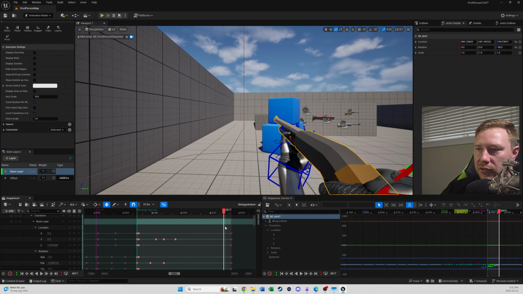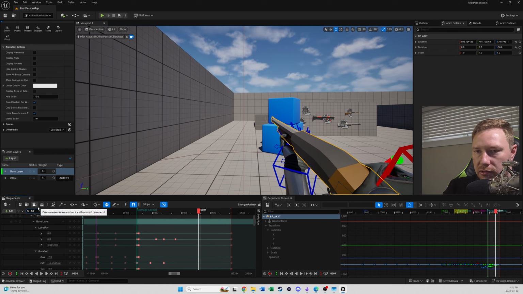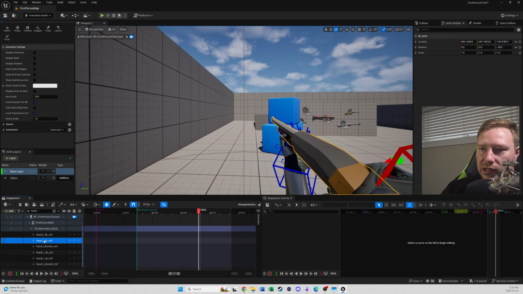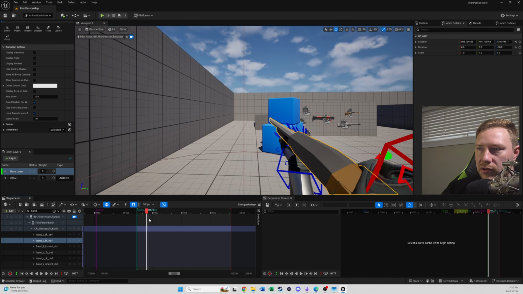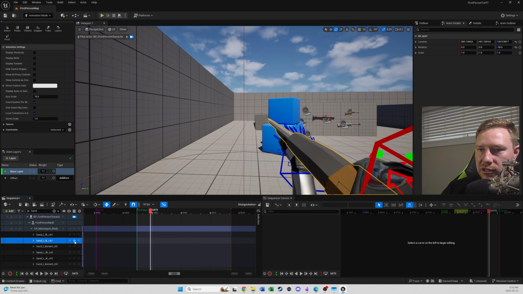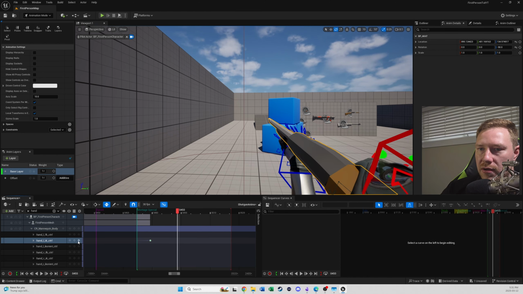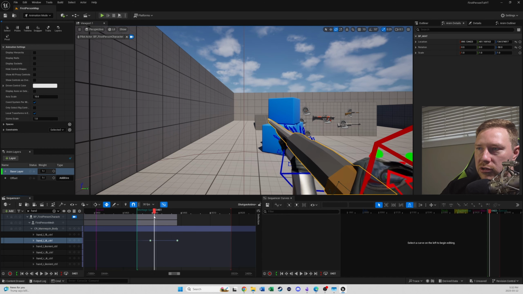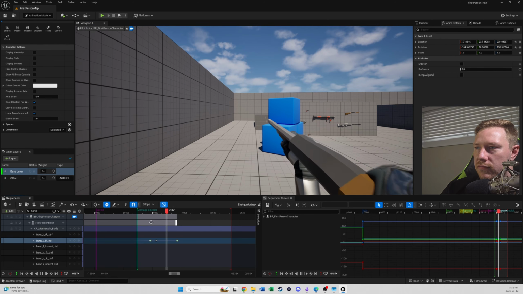Okay, the other thing we need to bring back is our hand. So we will just type in hand here. Hand left. We will probably about here start bringing the left hand back. So we'll hit a keyframe right here. We want it probably back to normal about there. And then we're gonna go to the middle here, where just before that, we're gonna start moving the hand back. Oh, are we in local? We're in local. We want to be in global. That looks pretty good. The shotgun rechamber.